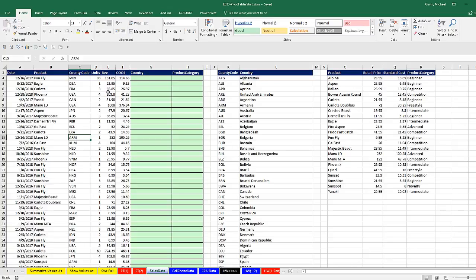Well, what we're going to do is we're going to add an extra helper column. We're going to look up the country code, and here's our lookup table. Country code in the first column, country in the second column. Once we use VLOOKUP and copy it down, it'll be much easier to read our report when we have the proper country name. Then we'll create a second column where we look up product price in this product table and return the product category. All right, I'm going to click in cell G4.